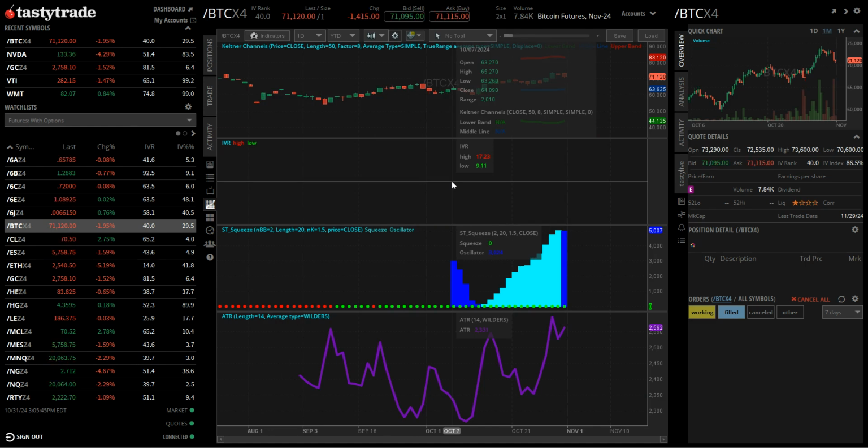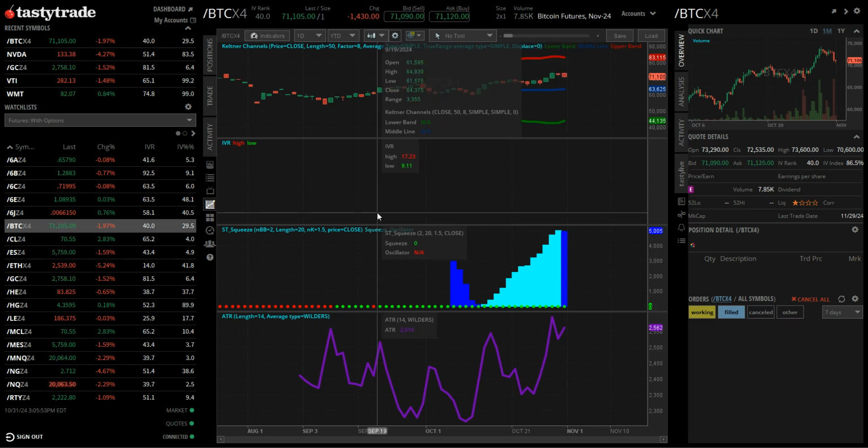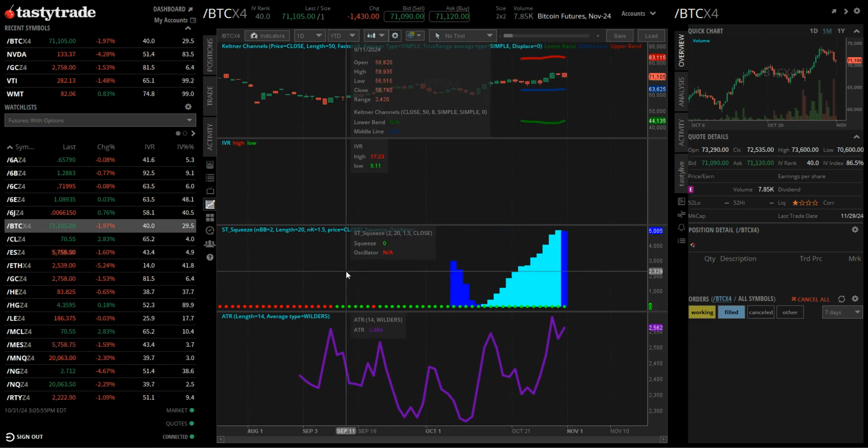I love Tasty. I don't use Robinhood because they don't let me trade options on futures. They don't let me trade futures at all. I'm selling options so far out of the money to collect income. I don't gamble on the price of Bitcoin going up or down. I just sell so far out of the money puts, and in this case I will sell puts and calls and do an iron condor. It's gonna be great. We're gonna collect $400.